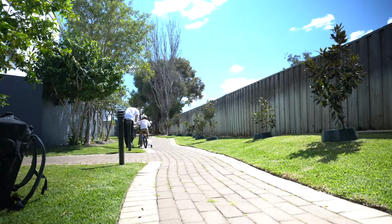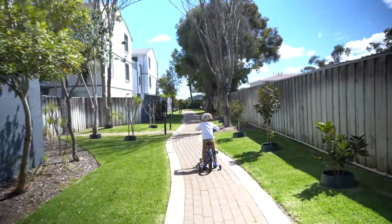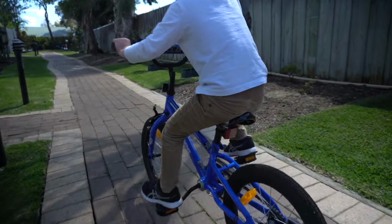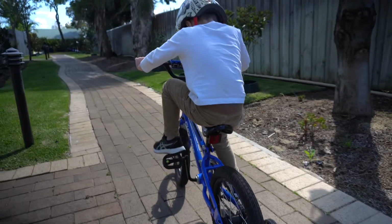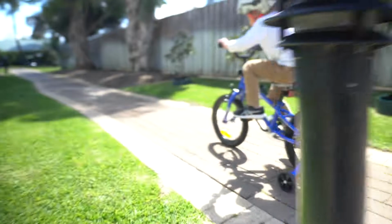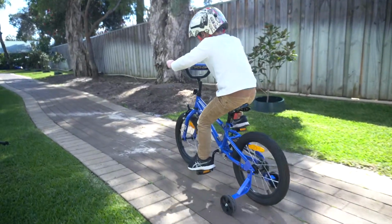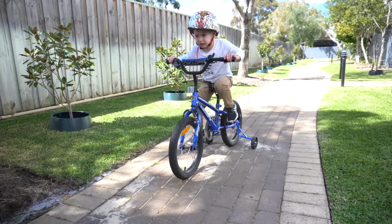Keep going. Other pedal. That's it. Now you got a pedal. That's it, keep going. Other pedal, yeah. That's it. You got it. Keep going. Go a little bit faster, that's it. So good, that's it. You got it. Keep going. Nearly there. You got this. Keep going. Bobby, you're doing a very good job.